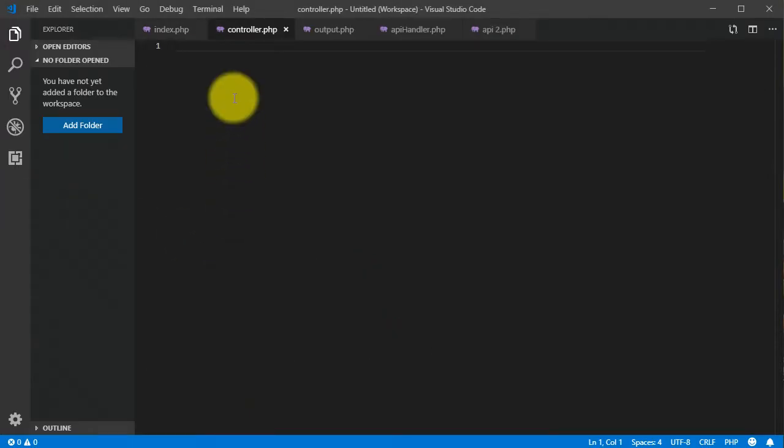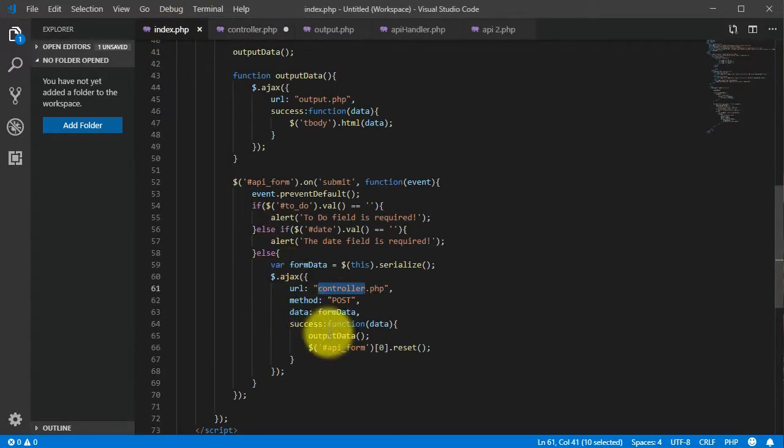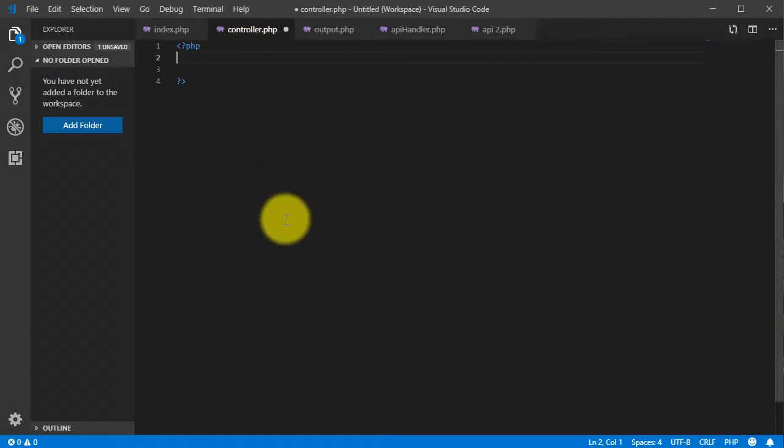And then in this file we'll have, let's open the PHP tag. So here, first of all, we will check if we have any data in our post method, because we send the data through the post method. So this is, we will check that using an if statement.